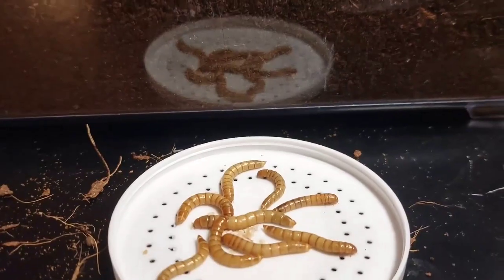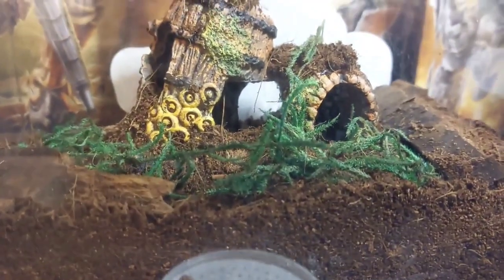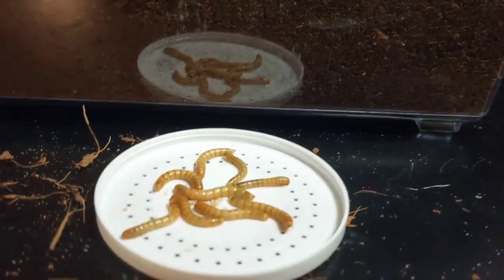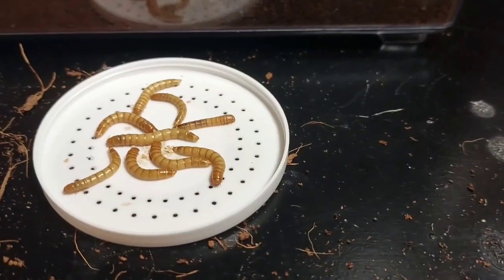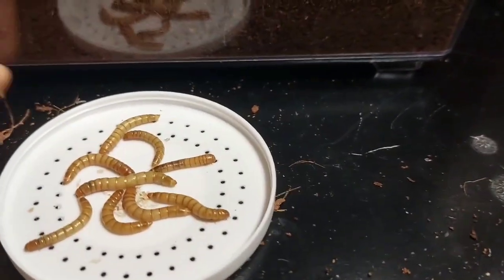You can get these at your local pet store, anywhere, Petco or PetSmart. So these insects will take care of the moss population, so let's add them in the tank. Eventually these worms will turn into beetles and will reproduce later on.